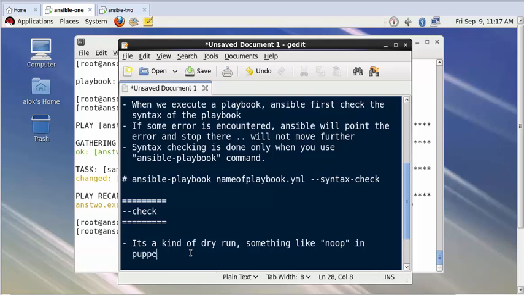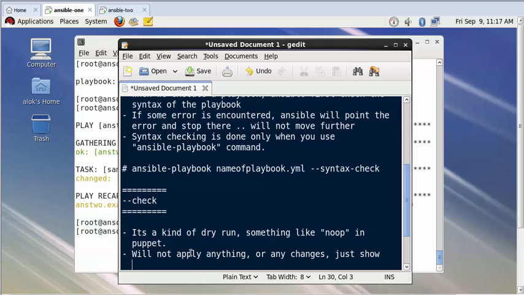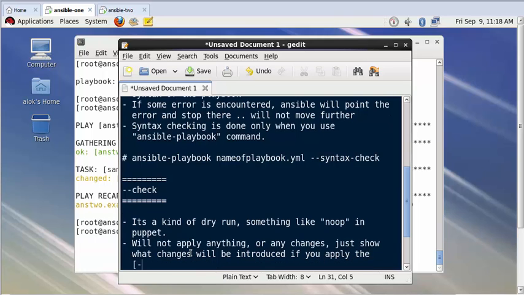I don't know how many of you are comfortable with Puppet, right? So it will not apply anything or any changes, will merely show you what will happen. Just show what changes will be introduced if you apply the playbook.